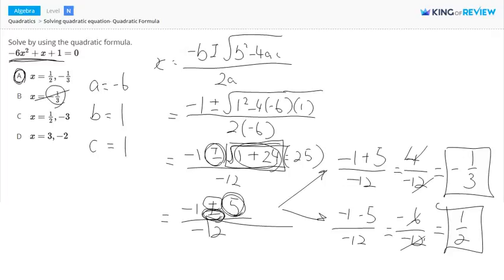What about option C? Well, it says negative 3, doesn't it? But when we simplify 4 over negative 12, we don't get a negative 3. We get a negative 1/3. If it was negative 12 over 4, yes, it would have been negative 3. So this is wrong. And for option D, the same reason. We don't have a 3, and we don't have a negative 2, because we're not doing negative 12 over negative 6, or even 12 over 4. So these are wrong. So the answer to this question is going to be A.